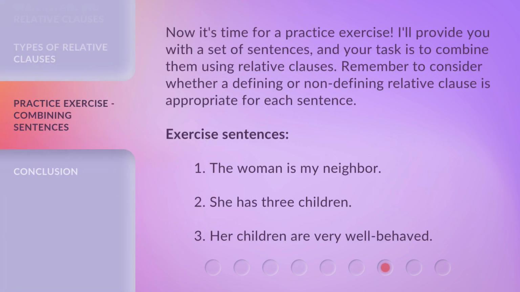Now it's time for a practice exercise. I'll provide you with a set of sentences, and your task is to combine them using relative clauses. Remember to consider whether a defining or non-defining relative clause is appropriate for each sentence. Exercise sentences. 1. The woman is my neighbor. 2. She has 3 children. 3. Her children are very well behaved.